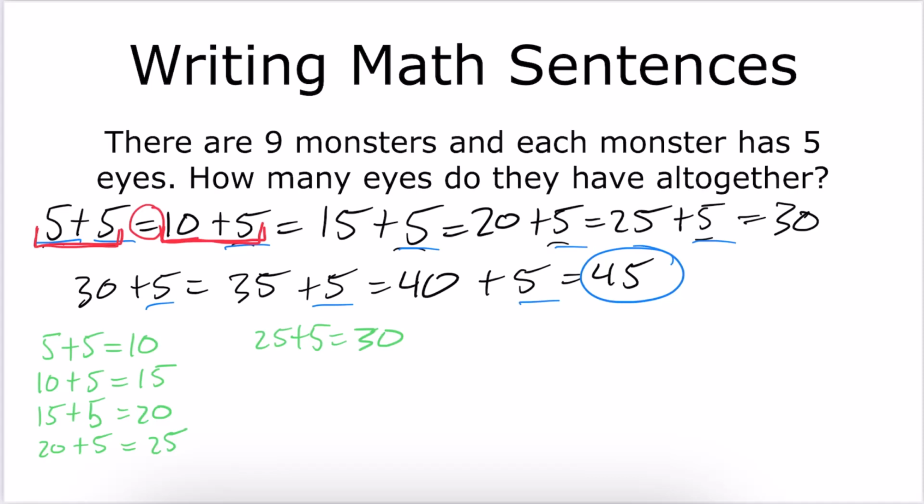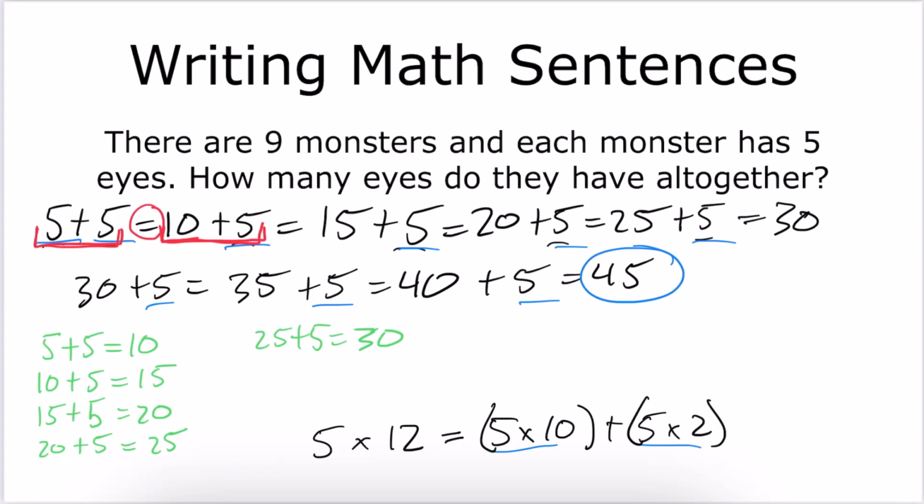Like for example, if a student was thinking about, I don't know, let's say 5 times 12, and they didn't have this fact memorized yet. So they thought about it as 5 times 10 plus 5 times 2. Technically, that is an accurate math sentence because the order of operations says you multiply first and then add. However, it wouldn't be a bad thing to put parentheses around the multiplication just to make it extra clear that that's happening first.